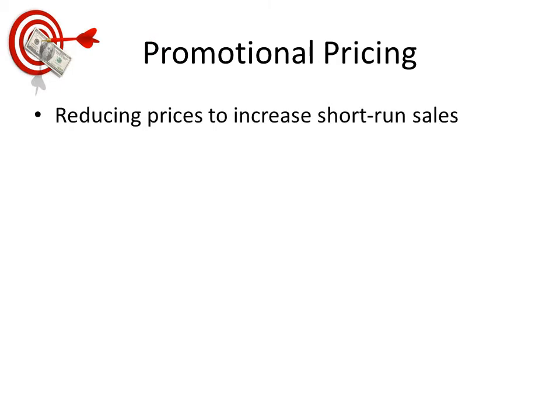So first, let's look at promotional pricing. We've seen this under sales promotion, where companies are reducing prices to increase short-run sales. So a company gives a discount for a certain period of time, like a 10% discount for a week, or a discount given to the first 50 buyers, sort of promotion.